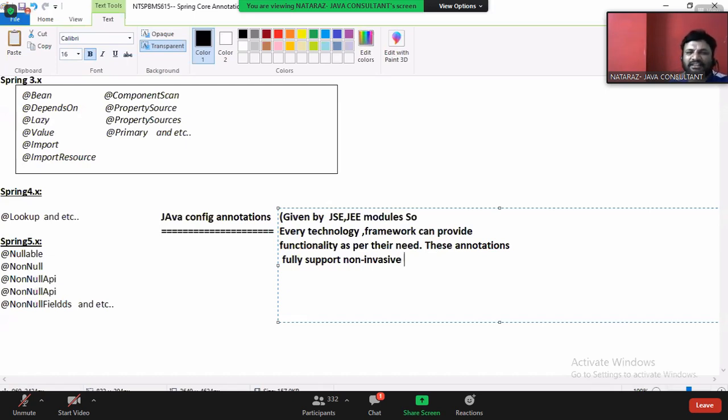Come on, guys. These annotations fully support non-invasive programming.